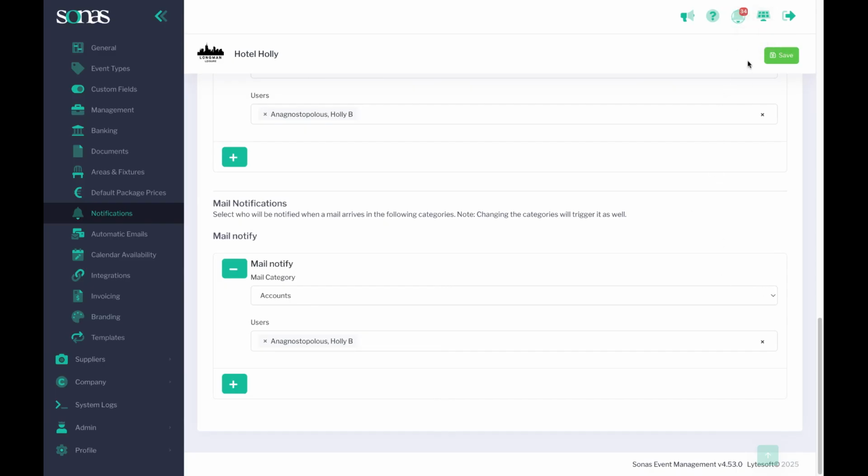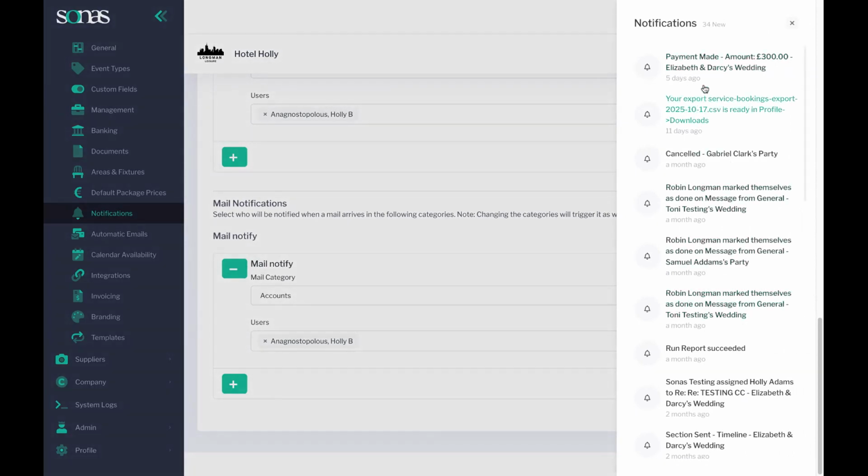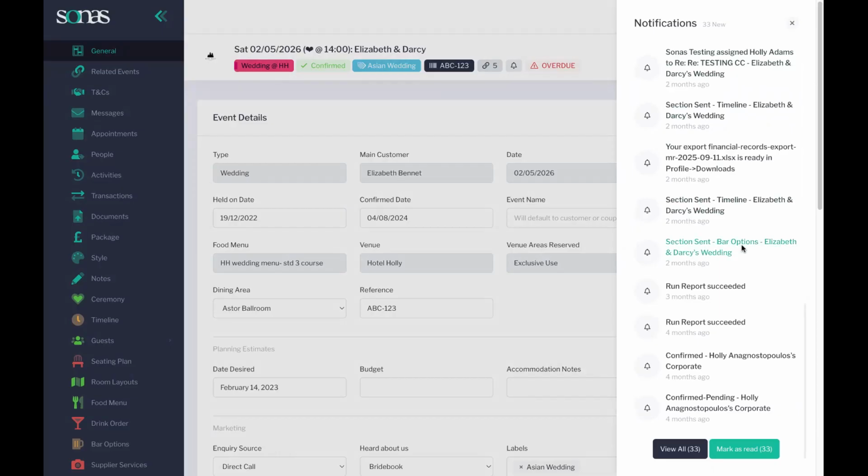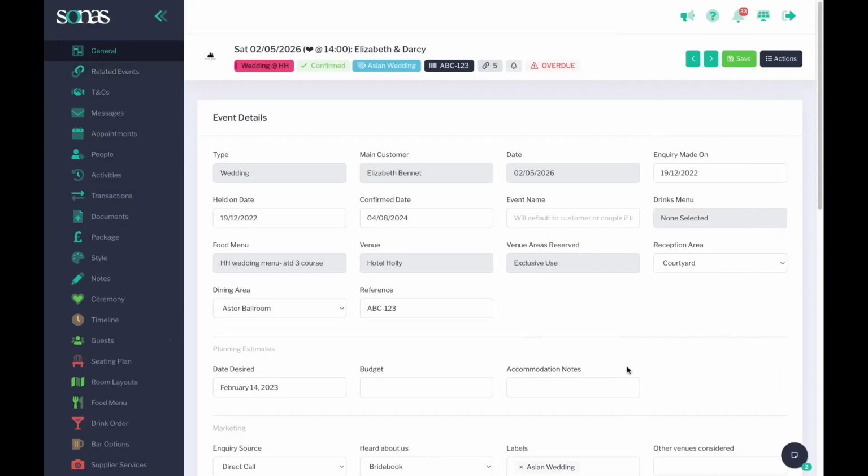So when you get notifications, you can go up to the bell and you can read them. You can click on them and it takes you to the correct section and marks them as read, or down the bottom, view all or mark all as read. Okay, so you can close that out. So those are the notifications. And I'd mentioned the push notifications, so definitely check out either the iOS instructions or Android instructions so you can turn on push notifications to your device.